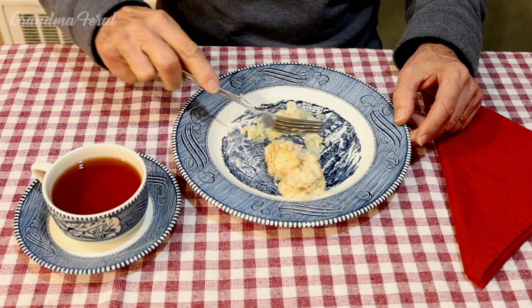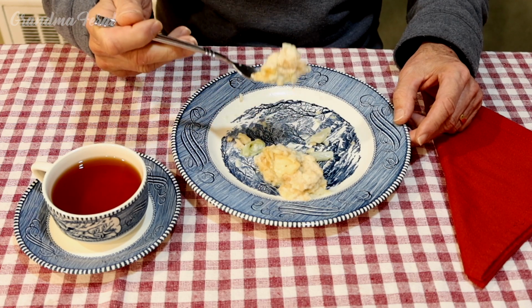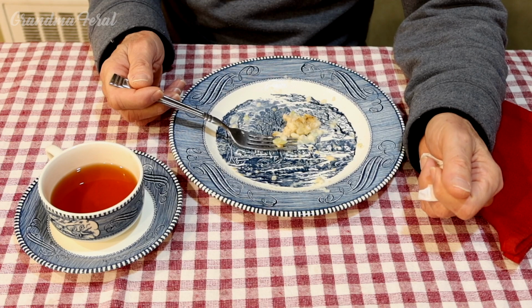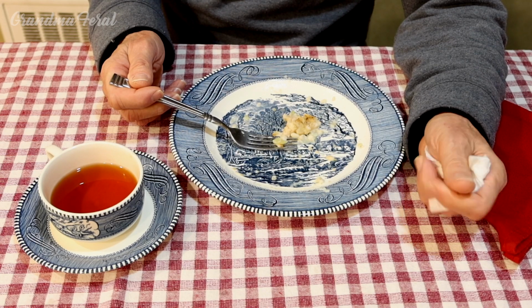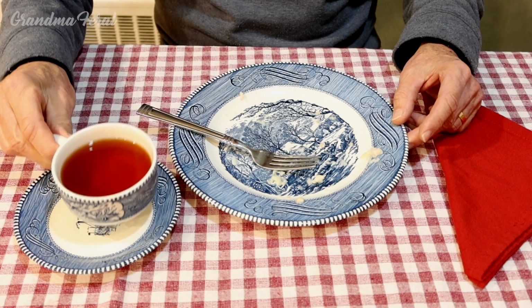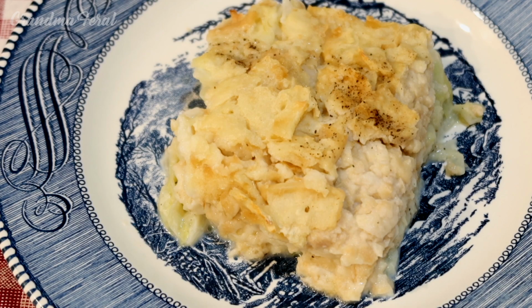This would be really nice as a side dish with any type of meat that you like. I think so. Ma, it almost reminds me of a tuna casserole, but without the tuna. I'm glad you enjoyed it, Pa. Thank you, Ma. The next day, Grandpa and I had the scalloped cabbage. It tastes even better, and you would never know it was made with saltine crackers.